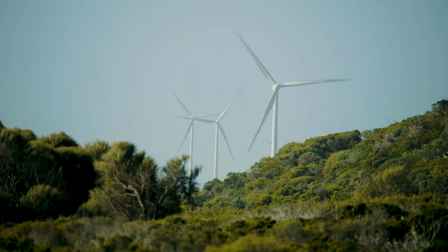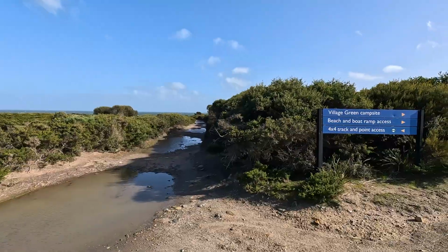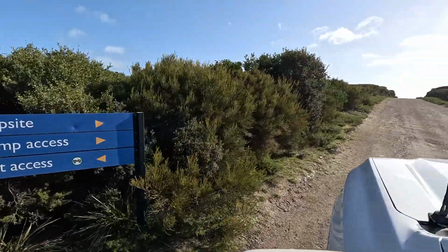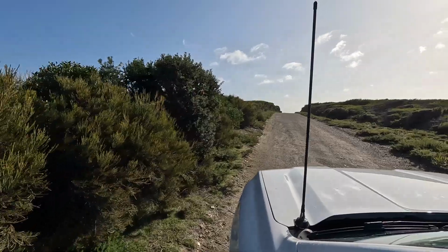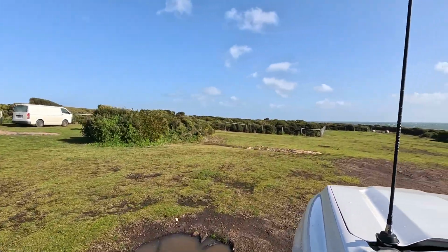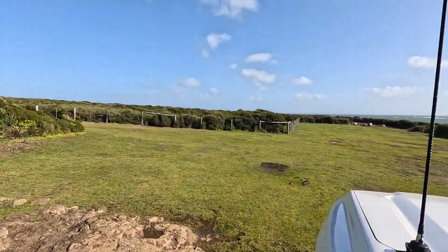So we have just turned onto the road to Petal Point Village Green Campgrounds, and we're going to go for a whip around there. It's not open at this time of the year, but anyhow, we'll give you a look while we're there. They're massive, aren't they? There were camping areas set back off the side of the road on the way in. They were pretty private. There is open space on the beachfront, and it's a pretty big campgrounds. It has a toilet block.